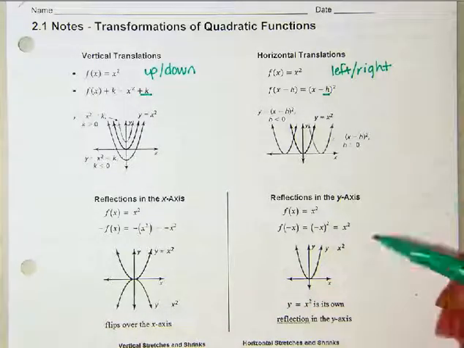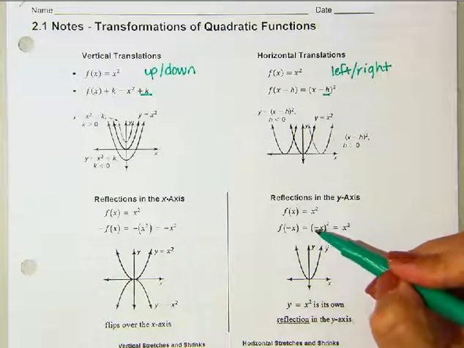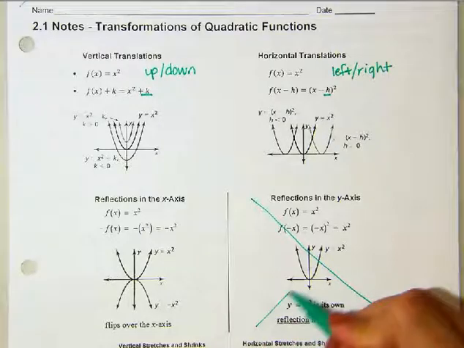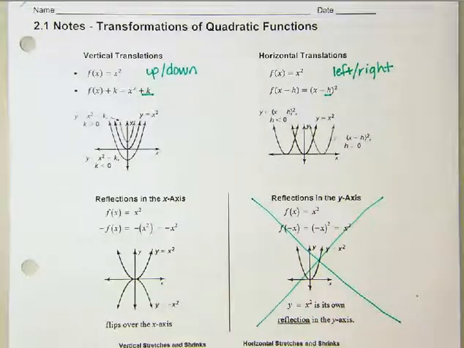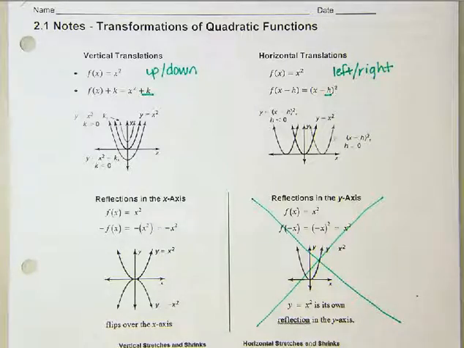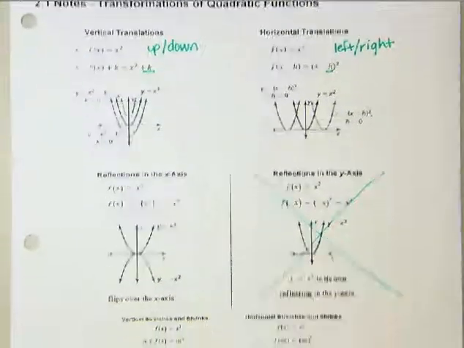Okay. There's also reflections in the y-axis. It's when, grouped with x, like inside with x, it's negative in front. That does exist, but that is not part of the Algebra 2 curriculum, so we are actually not covering that this year. I just want to make you aware that it is a possibility in case in the future in another class you see that and say, oh, that doesn't work. Well, it does. It's just we're not learning it this year. It is future math for you.